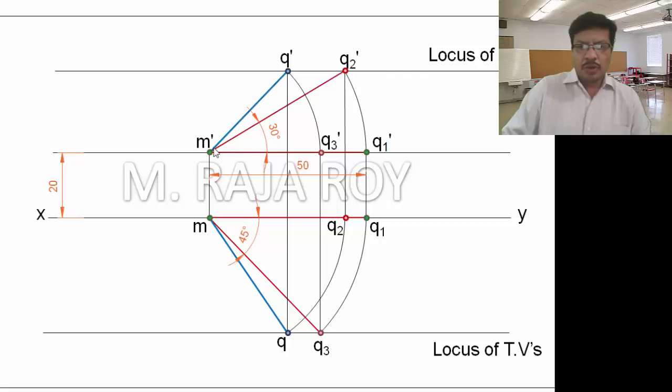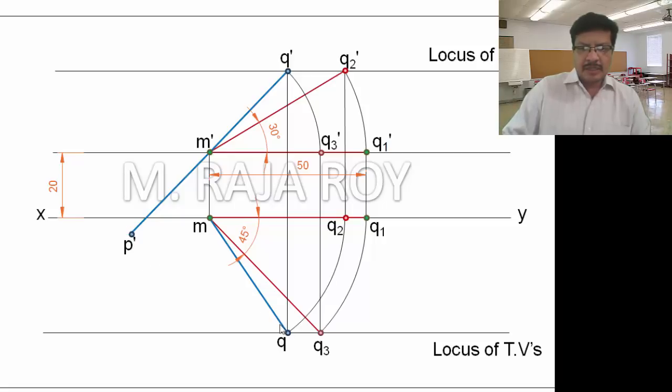To get the total projection, so till now we have drawn for half of the line. To get the projection of the total straight line, extend this M dash Q dash like this. This extension portion length is equal to M dash Q dash only. This portion is equal to this portion, such that this is the midpoint of this final projection. Now this P dash is below the XY line, that means this is in the third quadrant.